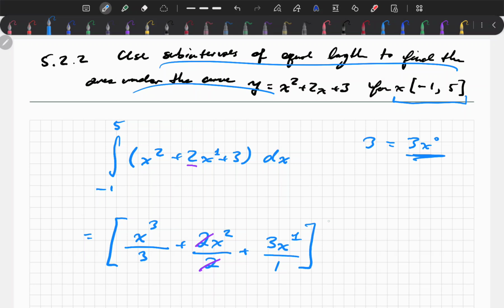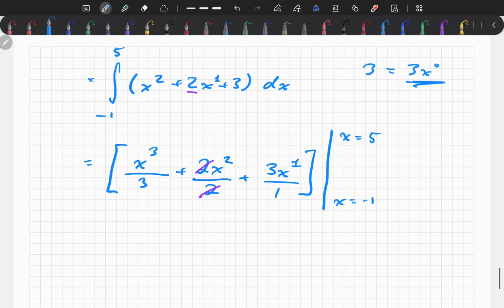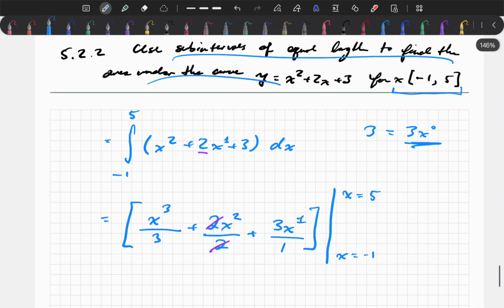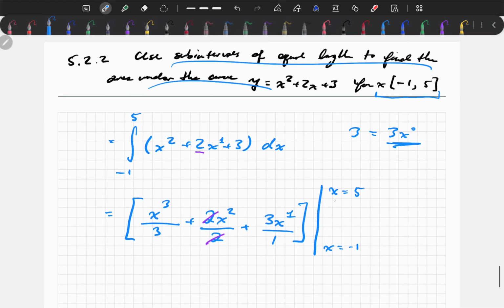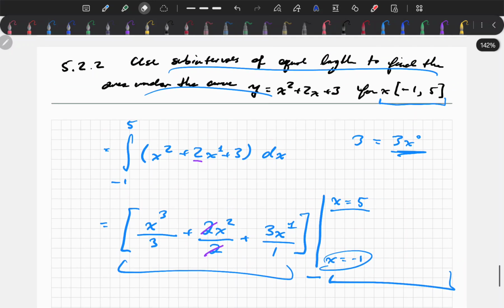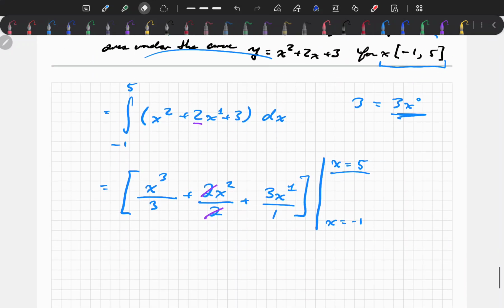So we're going to be evaluating this. This is still generic. It's a definite integral, so it definitely has a value. So what we're going to do is evaluate this at our lower bound, x equals -1, and our upper bound, x equals 5. We are going to plug in the values for when x is equal to 5, and then this is going to have a value. Then we're going to subtract the value for when x is equal to -1. So let's go ahead and have a go at that.